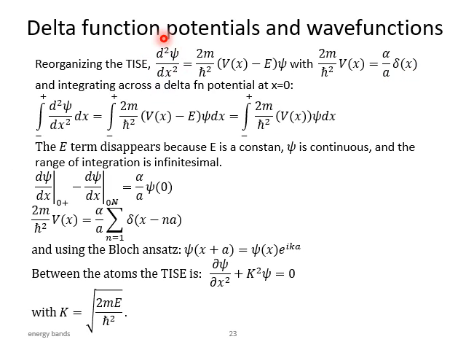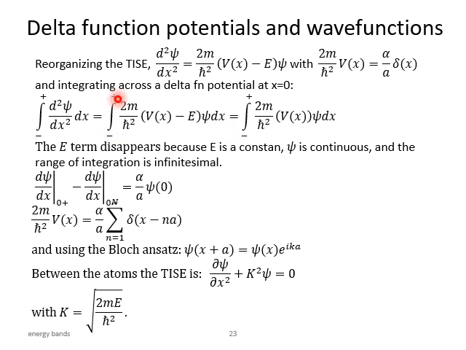We take this relationship here and integrate once in x from one side of one of the peaks of the delta function potentials to the other side. So I'm going to go from slightly less than 0 to slightly more than 0 in terms of the integral. And the right-hand side is the same thing. We're going to integrate over the same range.